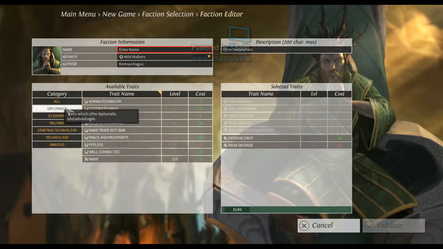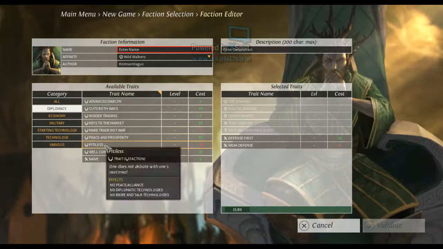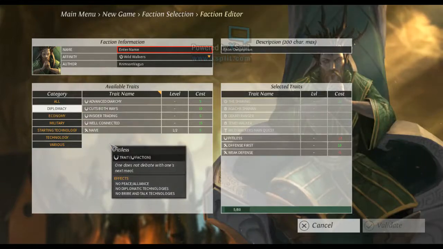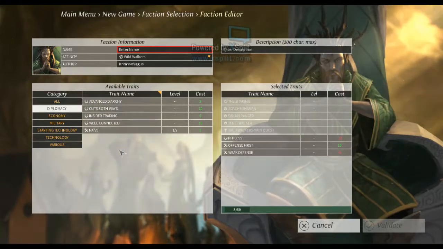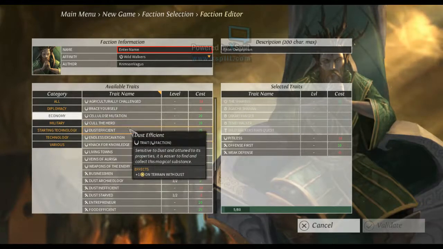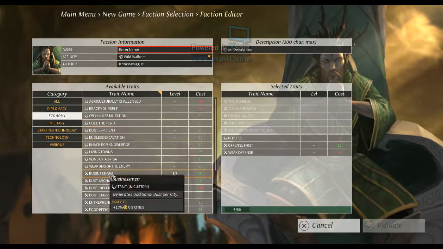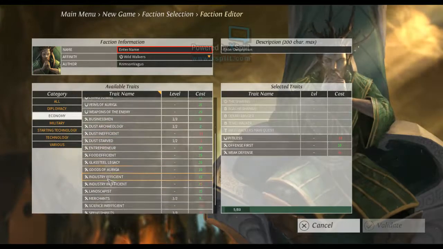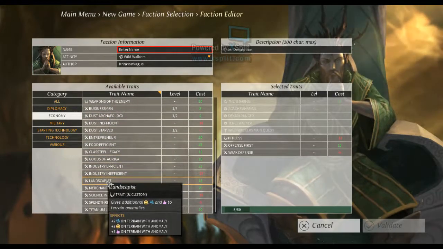We could go for, let's try some diplomacy. We could go for pitiless this way, if you're gonna go for all-out military and you don't care about anything. We could do that. So now we have like 70 points to choose other stuff. Dust efficient things over Riga, businessmen, 10% on cities. Okay, we can start with certain. I don't know really, it's kind of confusing here.